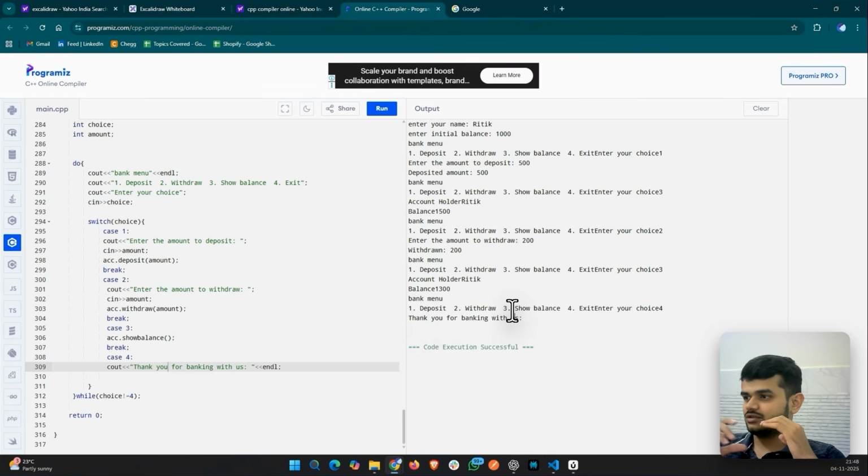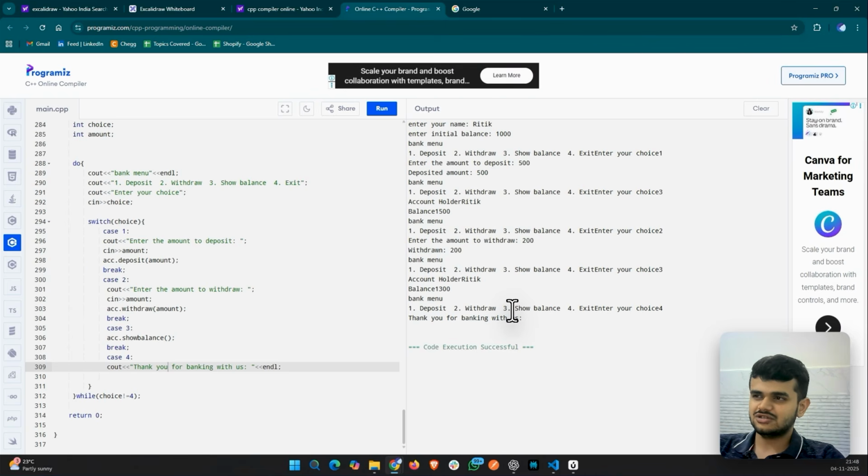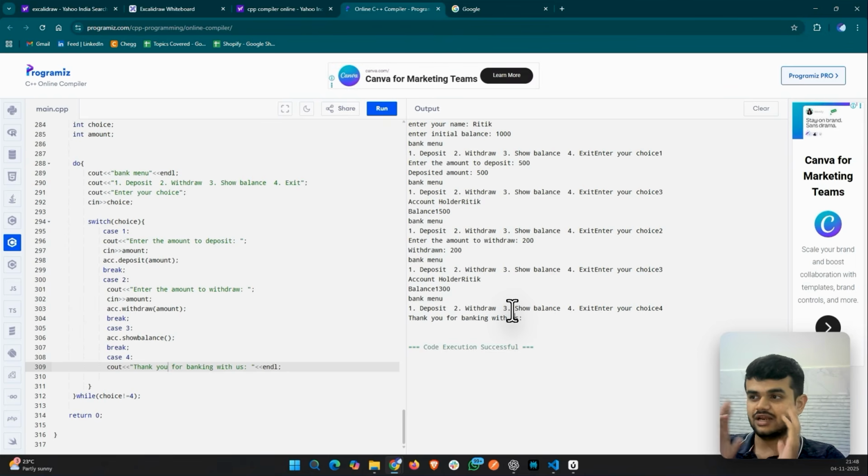So this was all on how we can use classes and objects to make an account application. So just see, maybe try to recap, or maybe just code it along if you want to, just to get a good reference over it, and I believe it should be good to go.